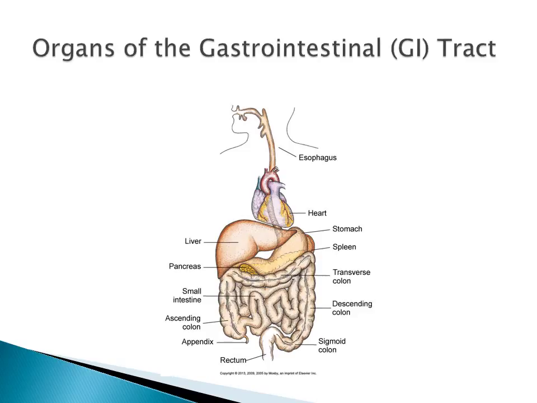With this slide, it's just going over a little bit of the anatomy for some of you that have gotten a little rusty with it. Just keep in mind the location of some of these areas. Part of the important thing with this is as we insert NG tubes and things like that, it's important to know where the stomach is and its relationship to the pancreas, the liver, and the spleen, and how the anatomy lays.